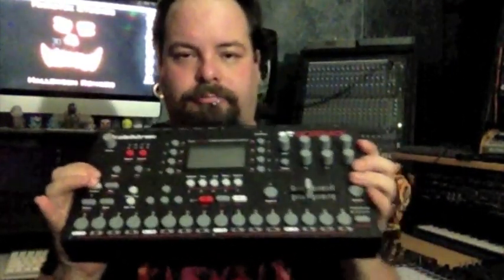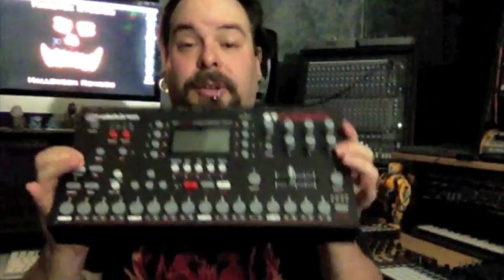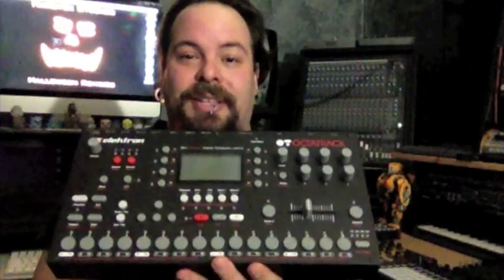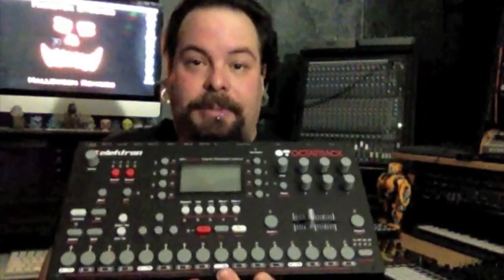This thing pretty much does everything. No, not really. It doesn't do everything. It is a very, very deep sampler. It can do live sampling. It can just sequence your samples. It can sequence the samplage out of them. It can do some amazing stuff.